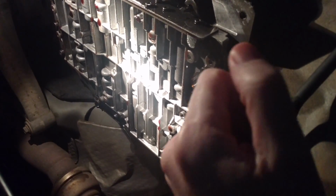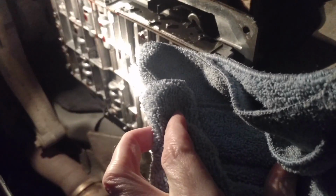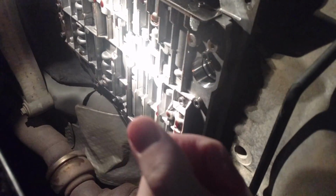So choose a good microfiber towel and some brake cleaner and just get it all nice and as clean as possible, and you should be good to go with your new filter and new gasket. So I'll show you that in a little bit.